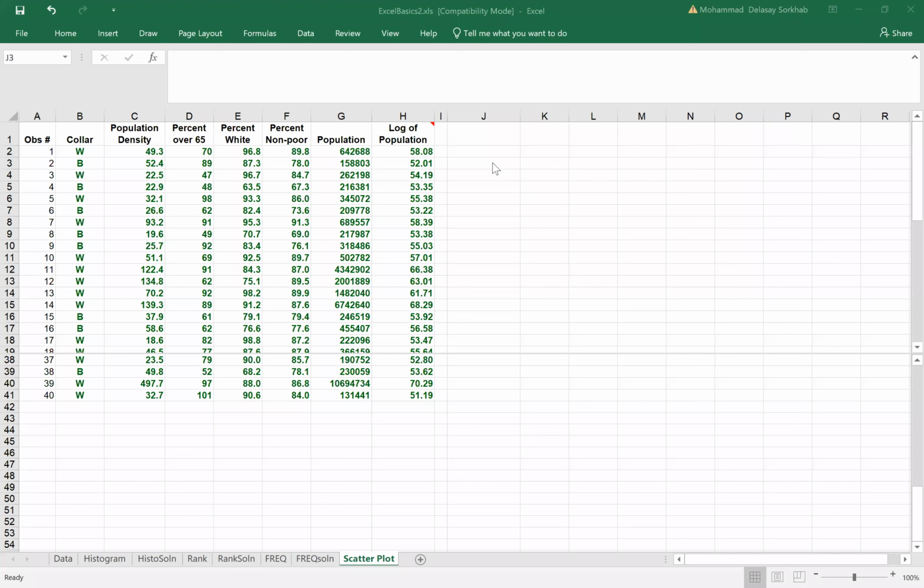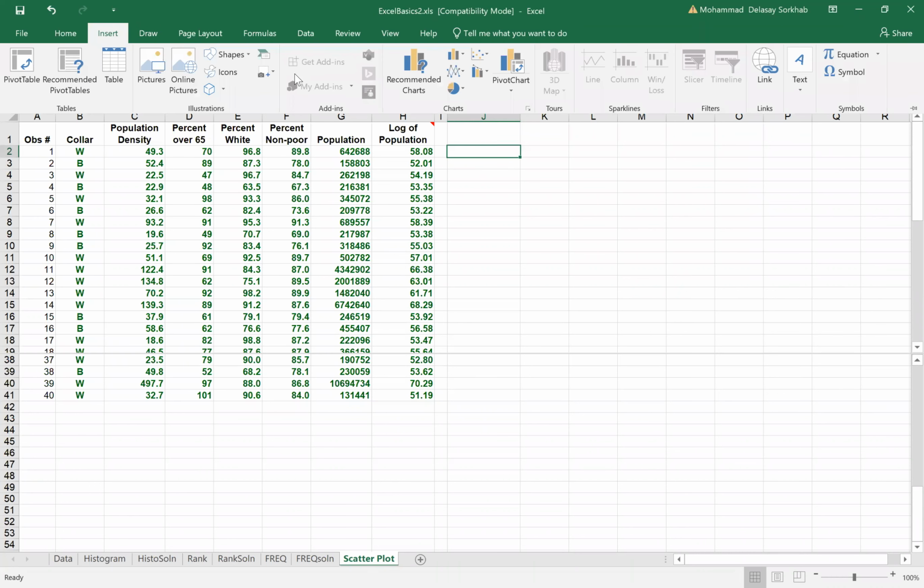There are different ways that you can create scatter plots, but one way is that I'm going to explain it. You need to go to Insert, and then you will have all the charts here in this chart group under the Insert tab. From here, you would see that this one here is a scatter plot. You can go over each of these, and Excel is going to tell you what type of graphs you would see there. So this one is Insert Scatter, or Bubble Chart.